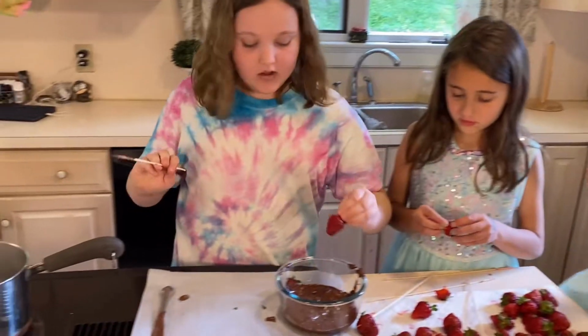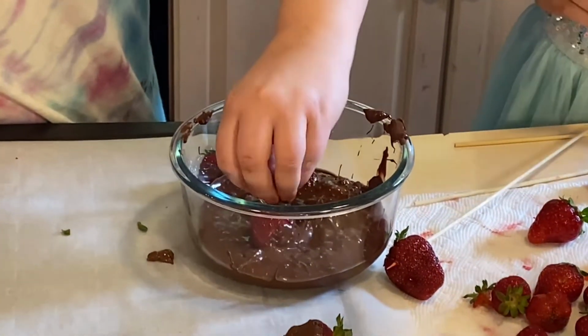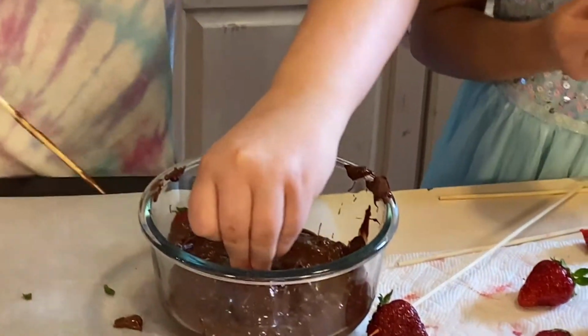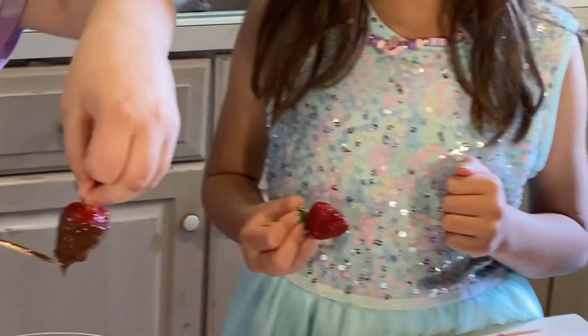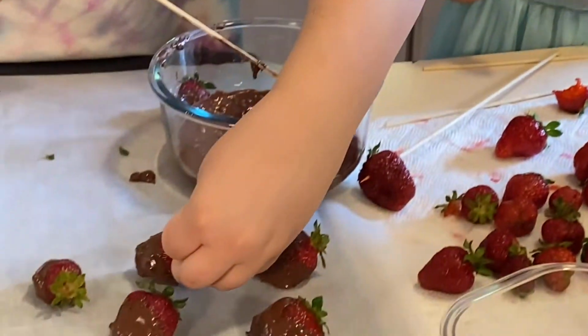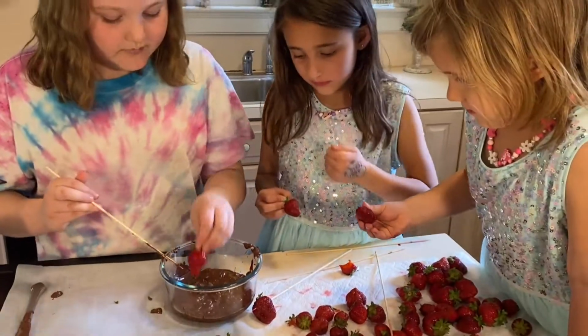So you're gonna dip them like this and then roll them all around like that. But make sure the chocolate goes up to, look, here, because you guys are doing it like one quarter of it. And then I will take off the bottom of it, and then look, lay it on its side. Don't lay it straight up, because then it won't dry right. Okay?